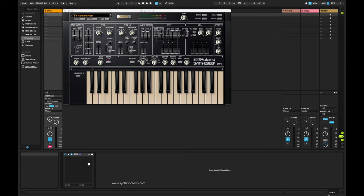Today it's time for this plug-in plug-out from Roland. Here are some sounds, very quickly.